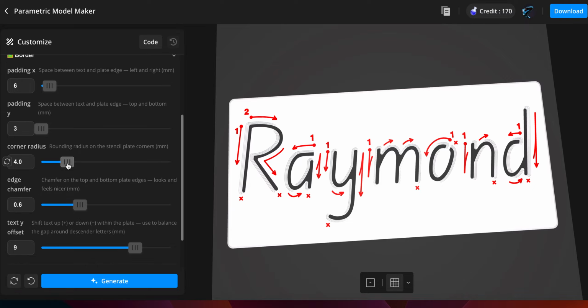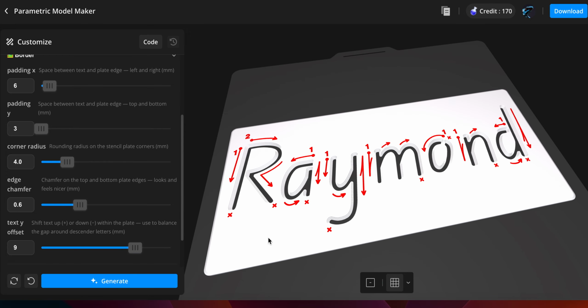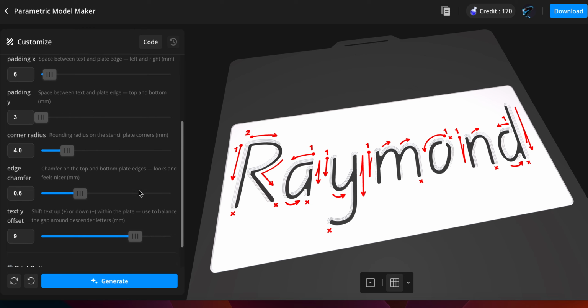Corner radius, that is affecting these corners here. Edge chamfer, now the default prints without supports, but you might like it better with no chamfer, or more of a chamfer, but make sure you check it in the slicer and see what it will look like and see if it's telling you need supports.